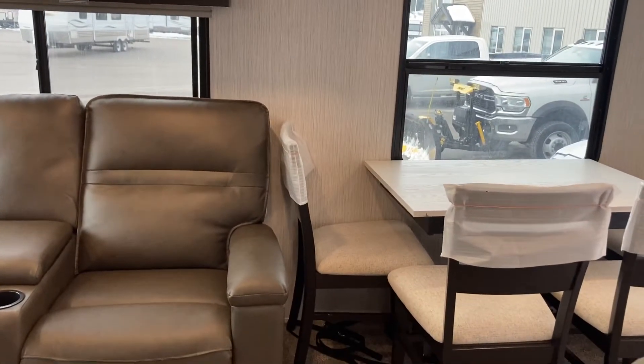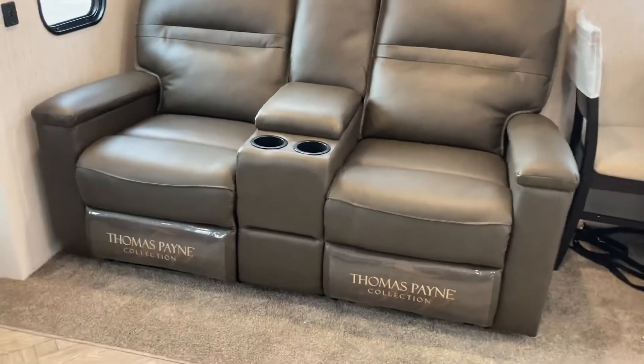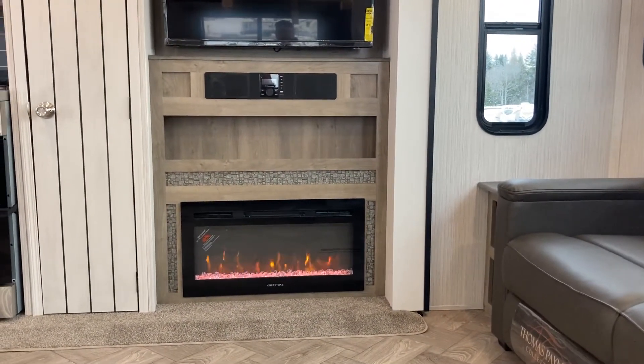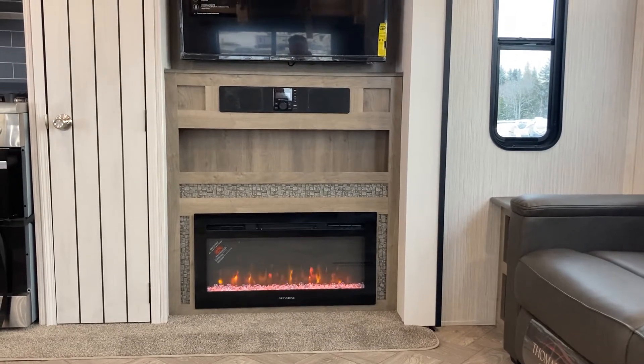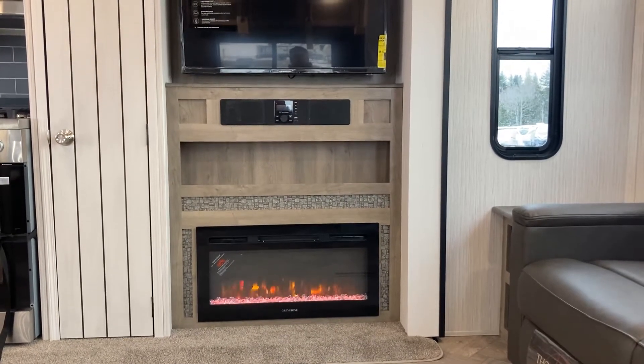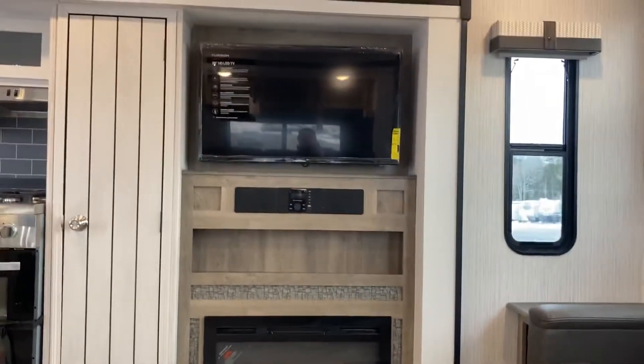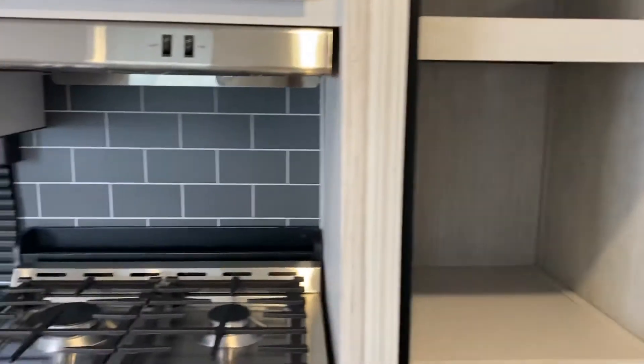Taking a look into the living area and kitchen: there's a nice big residential fridge on this one, an oversized two-shelf oven, high-rise burners on the cooktop — four burners — and a microwave above, again a domestic size microwave. So if you want to sit back and cook in this one, you've got all kinds of room. Take a look at this nice bar area — a coffee bar, a wet bar for evening activities, with a nice big solid surface counter and room to plug things in, maybe a blender or a coffee maker. The furnace is set up underneath there along with a little bit more storage.